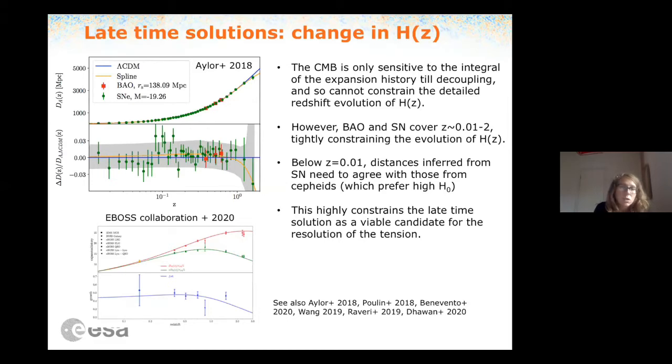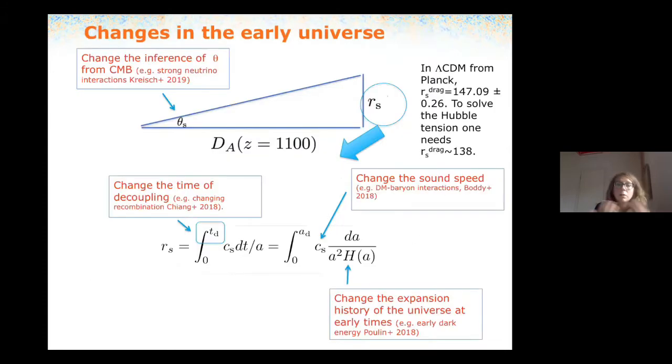And if you try these ways of reconstructing H(z), even in a phenomenological way with very fine binning, it's very hard to reconcile the early universe and late time universe measurements with these solutions because of this very accurate sampling and measurements of the expansion history of the universe. So for these reasons, people have more focused on early time solutions, and there are many different ones. I don't have the time to go into the details of all of them, but I will mention that many of these solutions, not all of them, focus on the fact that you can change the model that describes how to calculate the physical dimension of the sound horizon.